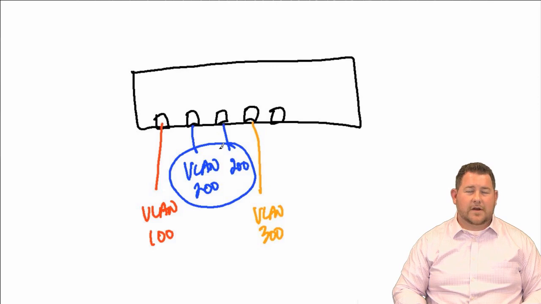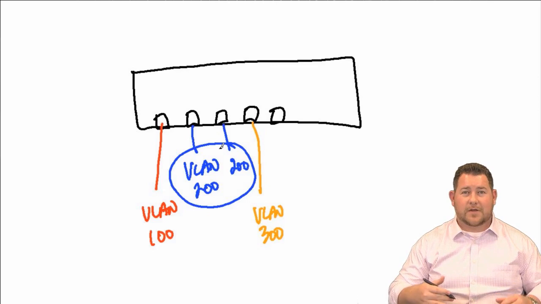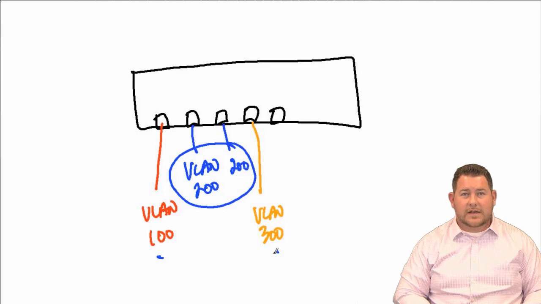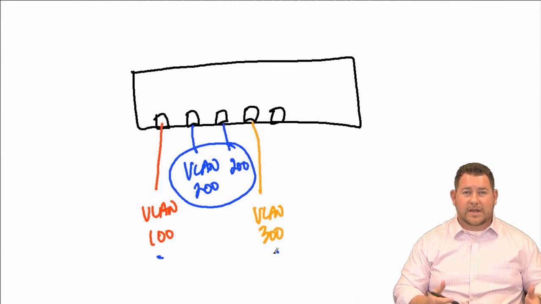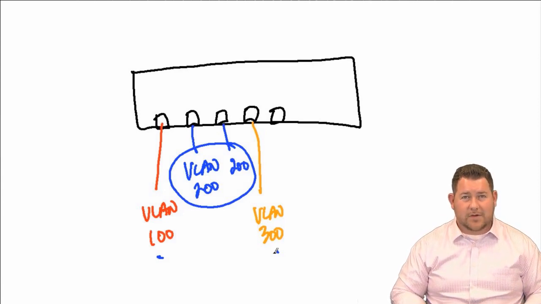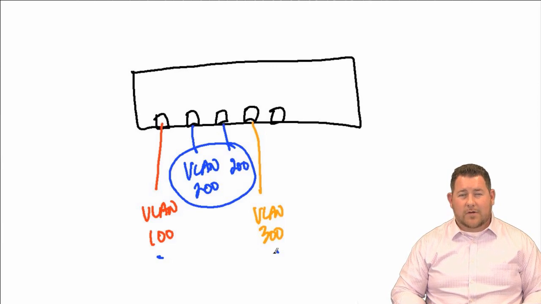So if there are 2 computers there, they could be in the same network, and then they can access each other depending on the security settings, of course, and all that other stuff. But at a fundamental network layer, those devices are able to speak to each other because they will be on the same broadcast domain. Now, VLAN 100 and VLAN 300 cannot natively talk to VLAN 200 unless there's something in the middle to make that happen, and that's where we get routers. That's why we need a router. We need to route between networks. So since we've created these 3 different networks on the switch, we need to somehow route between those networks, and that's where we're going to have a router come into play for us.